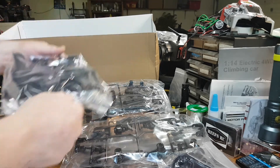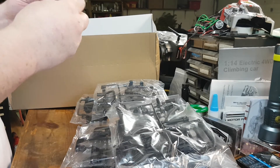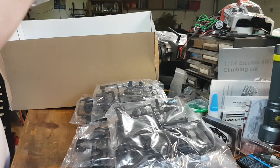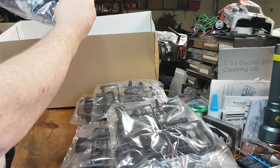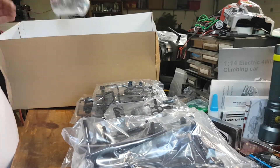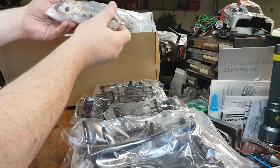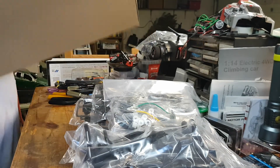And definitely body mount posts and stuff, the exhausts, more plastic pieces, the wheel inserts. And that looks like the chassis where all those gears and the motor and everything goes. We have a heavy bag with all the parts in it, and a motor. Look at all the bushings — oh no, bushings. Why'd they do that?